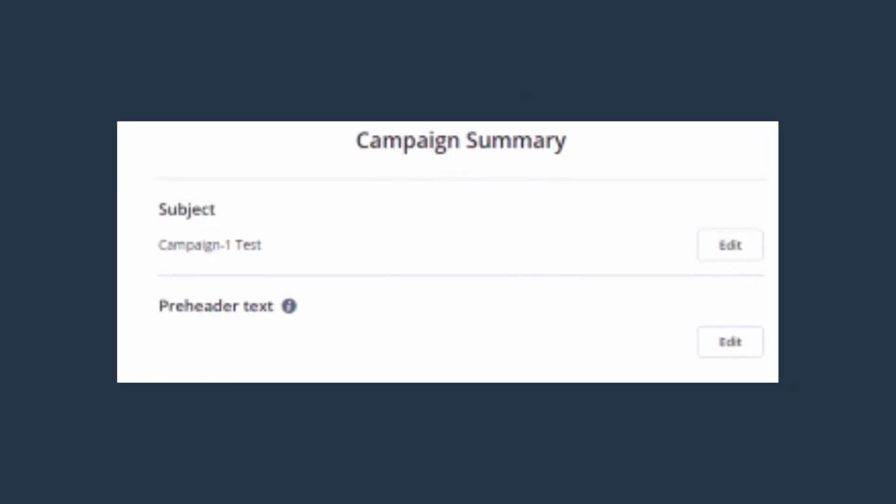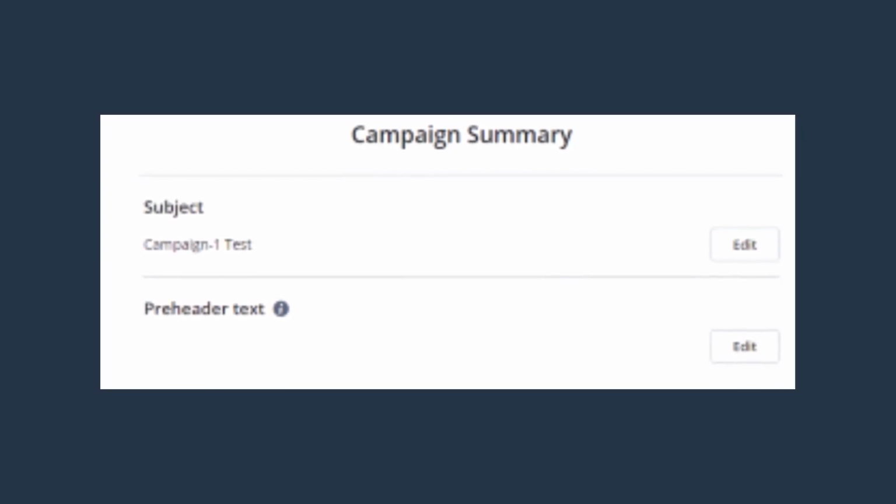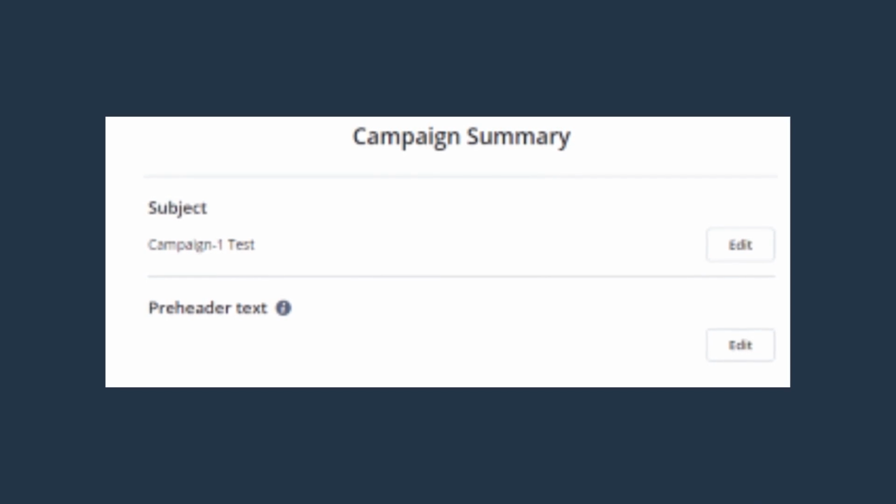Step 6. The campaign summary lets you review and edit all the details of your email campaign including subject, pre-header text, sender email address, that is from list/lists, address, that is, the physical address you're to include in your email, schedule, that is, you may schedule your email to be sent automatically at a later time. You can turn on or off the tracking of open/read, links, replies, Google Analytics, etc.